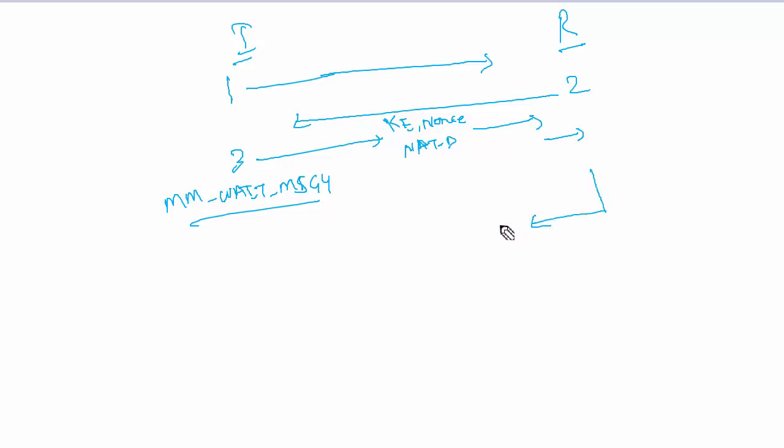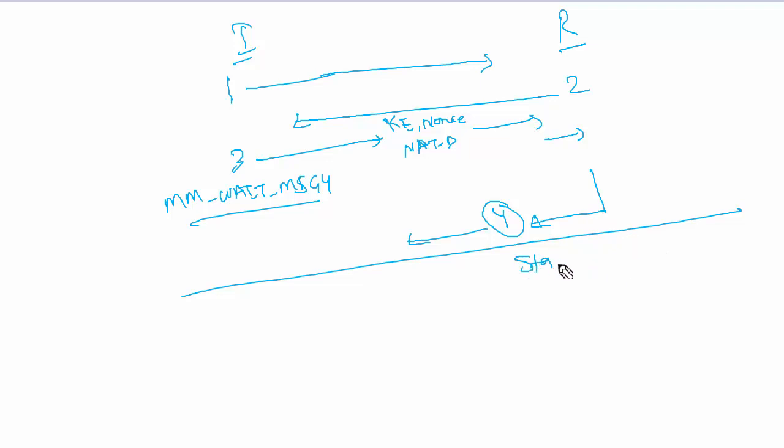It will send the fourth message back, right? If the responder successfully sends the fourth message back, now what will the responder do after sending the fourth message? It will wait for the fifth message and it will also start preparing for the sixth packet.